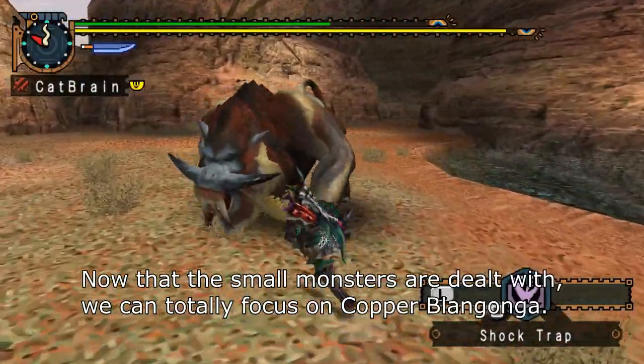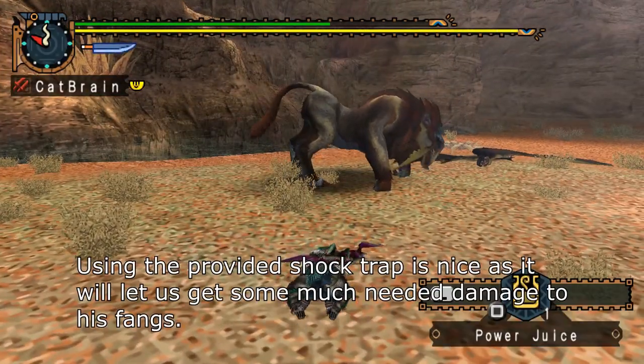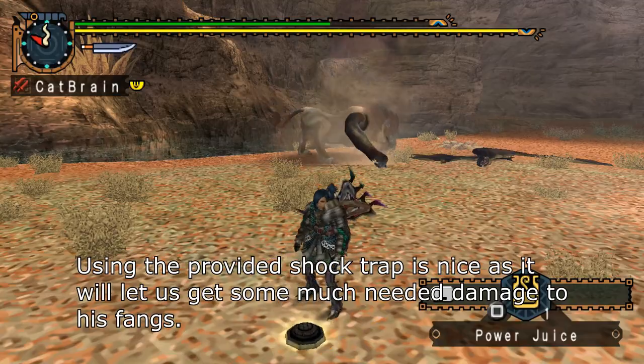Now that the small monsters are dealt with, we can totally focus on Copper Blangonga. Using the provided shock trap is nice, as it will let us get some much needed damage to his fangs.